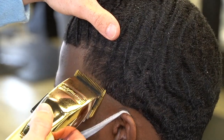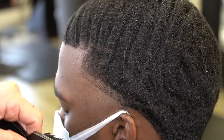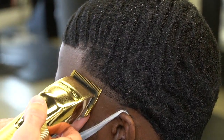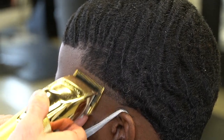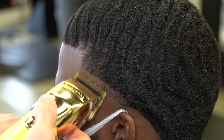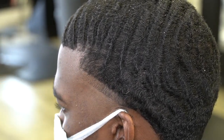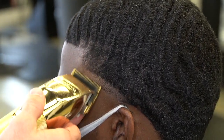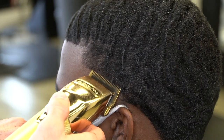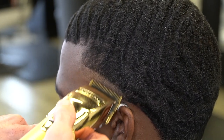I see some people said that they like the real-time thing, so thank you — I appreciate that. To start this cut out, I'm gonna open my blade all the way, go up like three quarters of an inch — really like half an inch — and I'm gonna set the guideline in. Then I'm gonna go over it multiple times just so I know everything is the same length and all the hairs are getting cut.